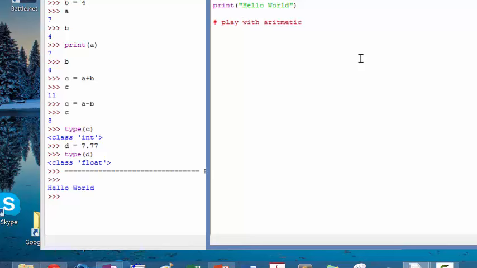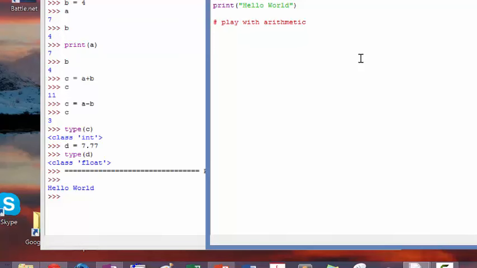Play with arithmetic. Maybe I should learn to spell it. Okay. I know earlier I used A, B, and C. Those aren't very descriptive variables, and that's not a very good thing to do. You want your variables to be descriptive so that the next person who comes along and reads your code knows what you're doing and can figure out what you're trying to do. So in the name of that, I will just use a simple variable name called num1. I'll make it equal to 7 like before, and I will grab num2, and again make that equal to 4.